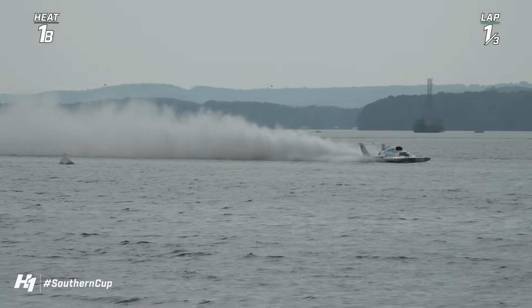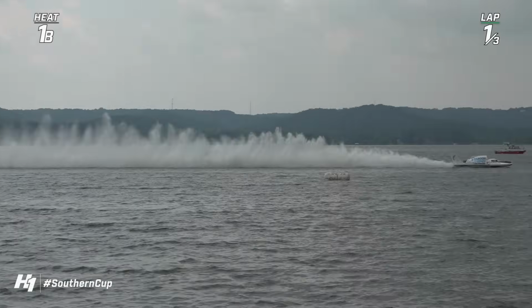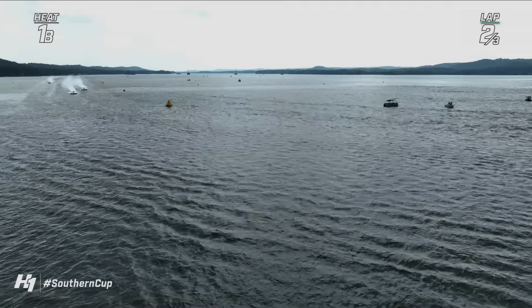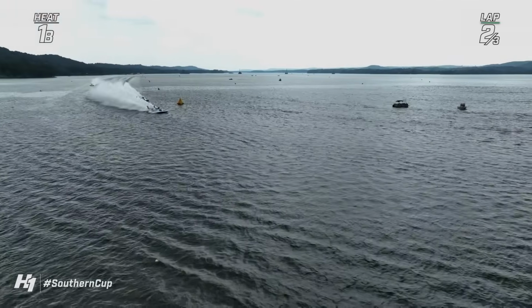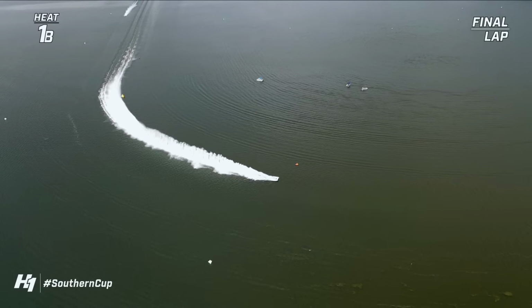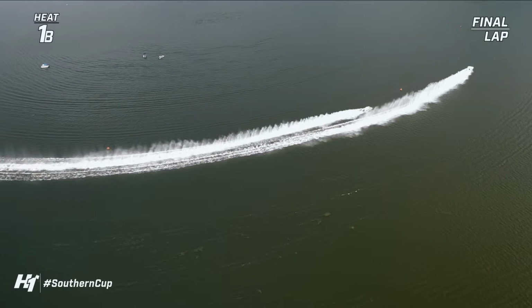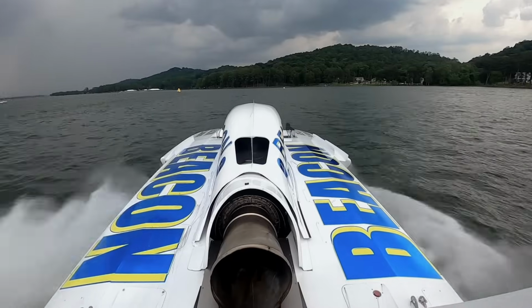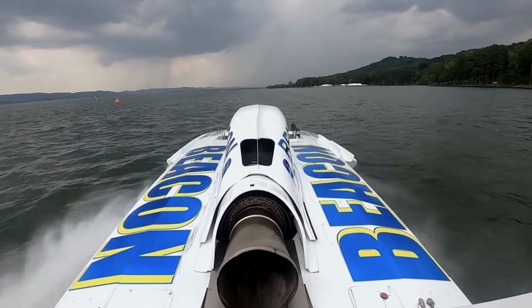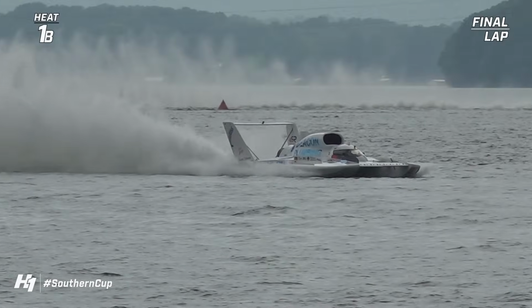This boat's been fast yesterday and today, that boat being the U9, Beacon Plumbing with Corey Peabody, your defending Lake Guntersville champion, running like a rocket, got a lot of speed off to his left, and a lot of good driving skill in there too with Andrew Tate. We go above in turn number 2 with our drone. Peabody driving clean. Tate running out of time. Brad, bring him to the checkered flag and American Dumpster 1B. It is on the outside. Corey Peabody driving the U9, the Beacon Plumbing for Daryl and Vanessa Strong.